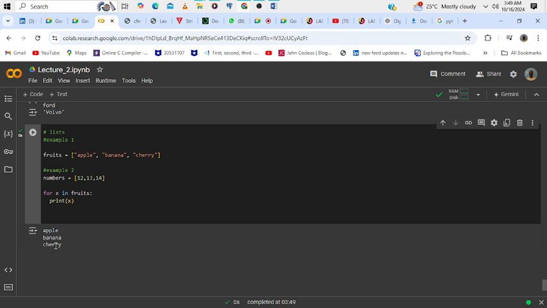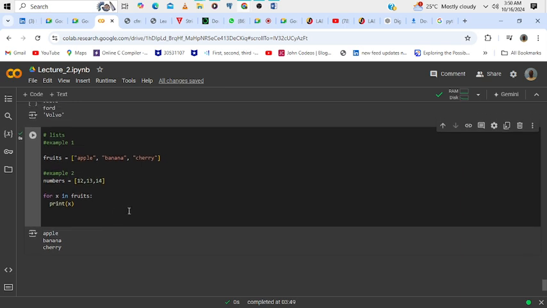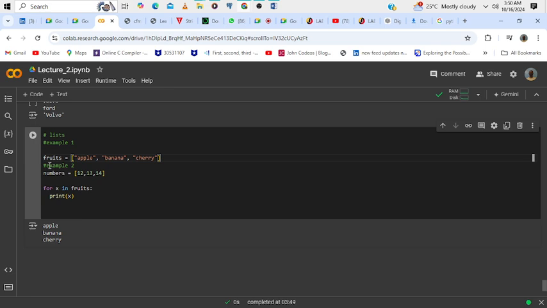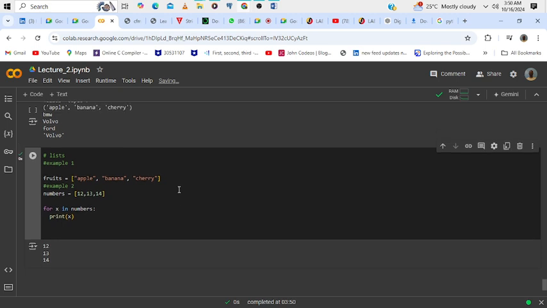So any question on how we create a list? Any question? This is how we just create a list. You can also read these numbers. I think I can change this one to numbers list, and then I just execute these. You notice I'm getting all the items in my list. So any question? Are we good? I think silence means we are good.